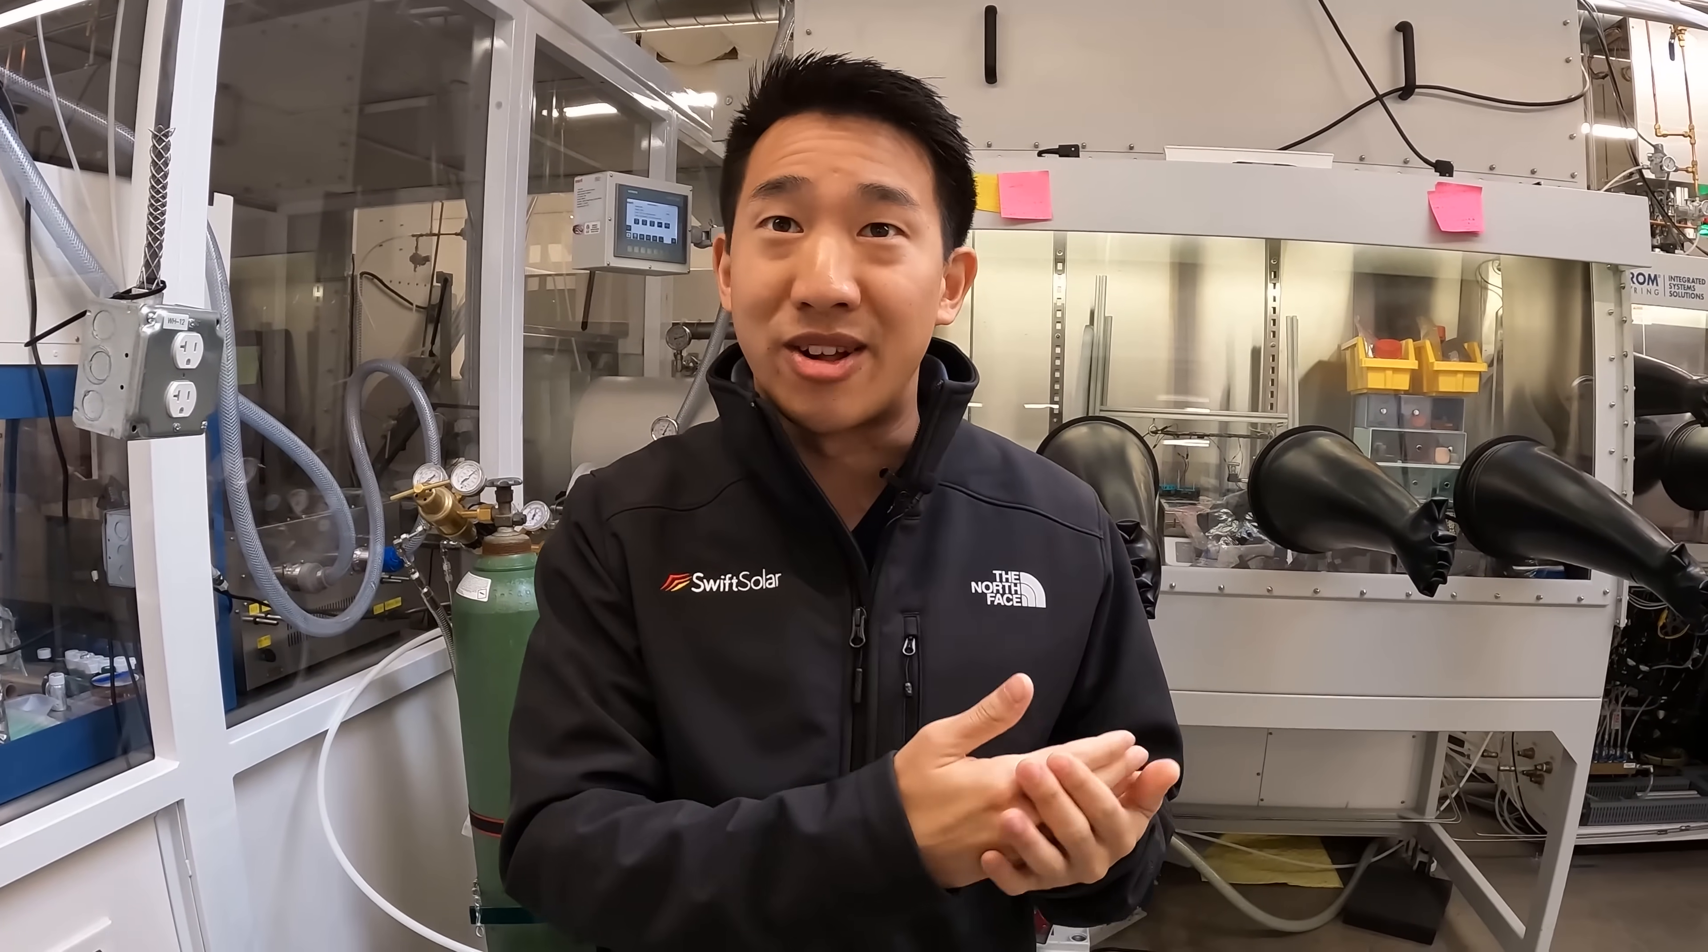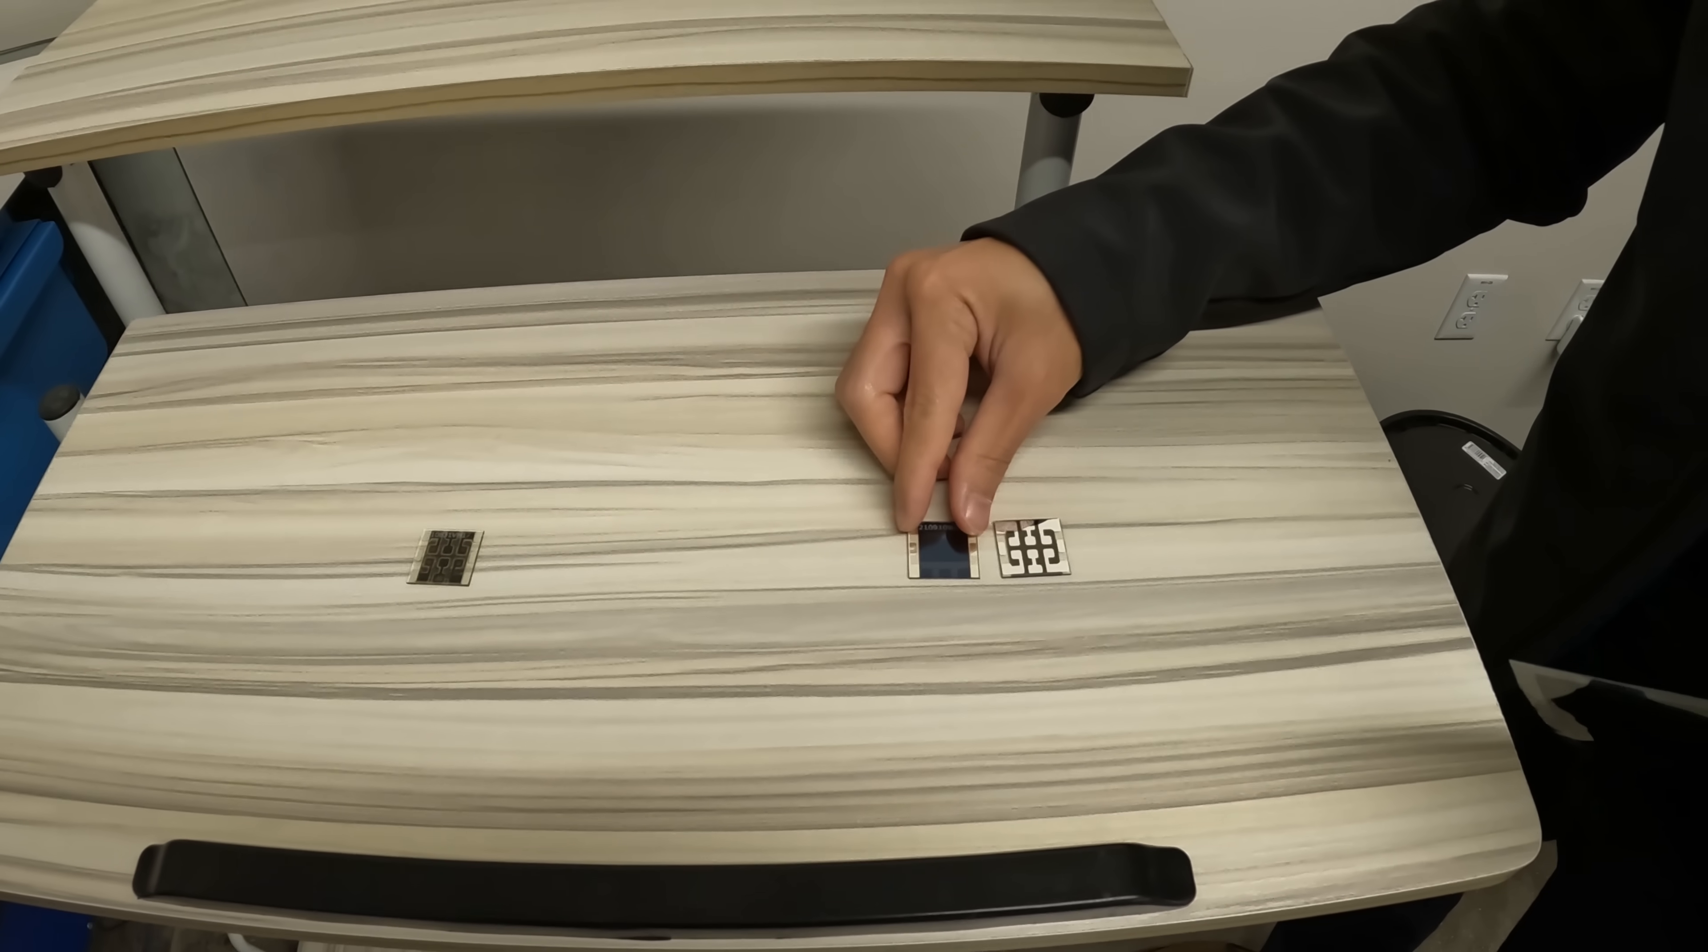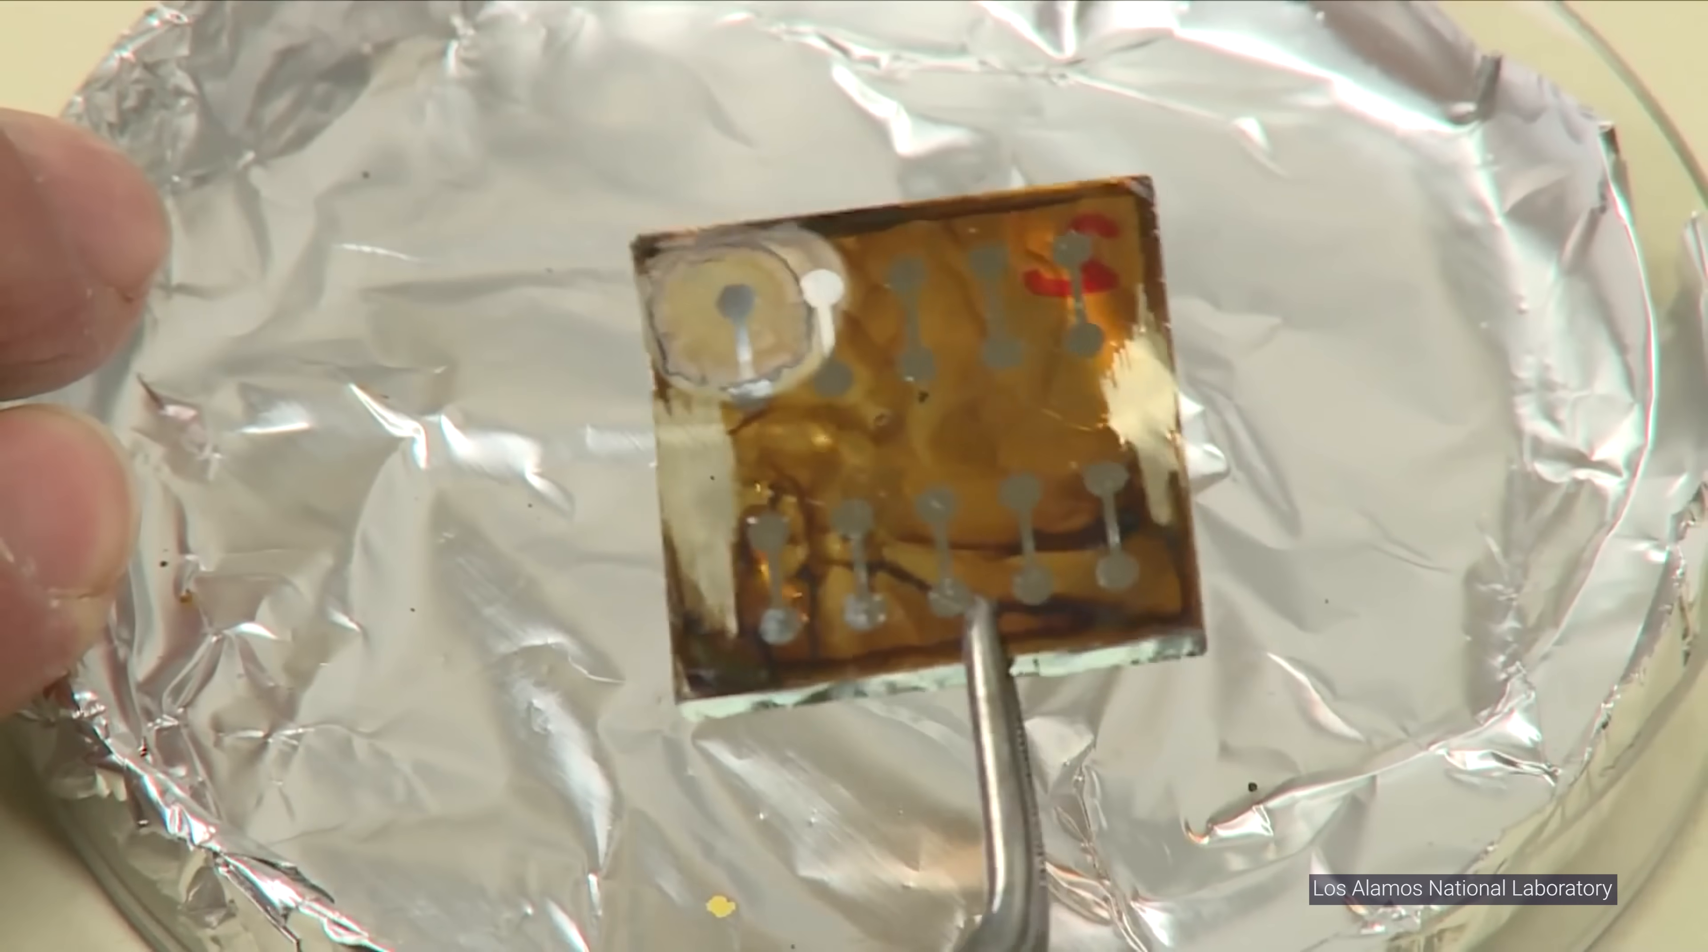That's the fundamental limit for a single solar cell, single material-based solar cell. Perovskites are the exact same thing. Silicon perovskites, cadmium telluride, CIGS, all of these technologies have the same limit. But perovskite solar cells can be made in a form factor that's capable of much higher efficiency limits, pushing the boundaries of possibility for solar power.